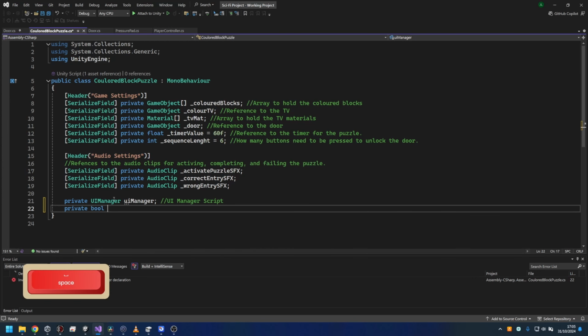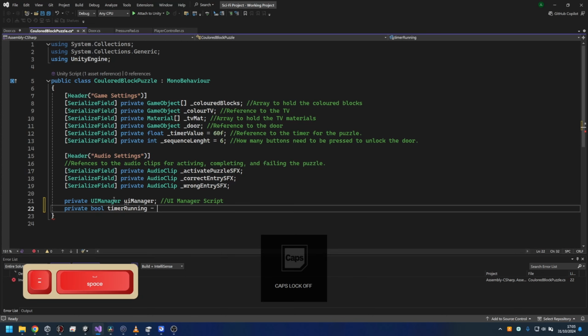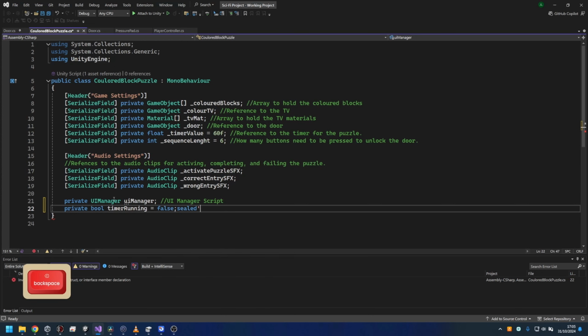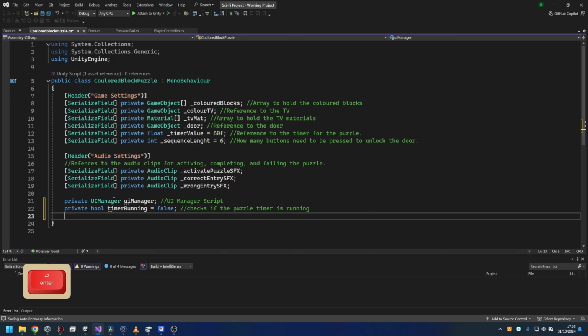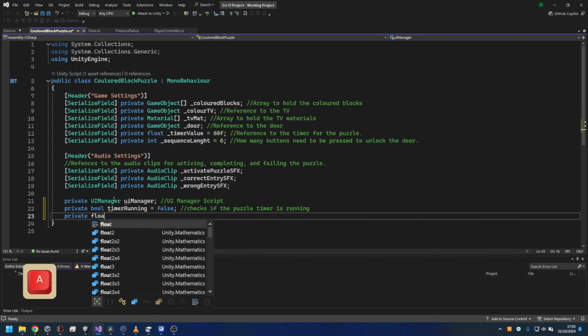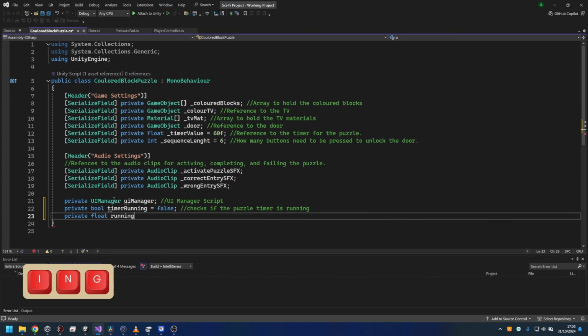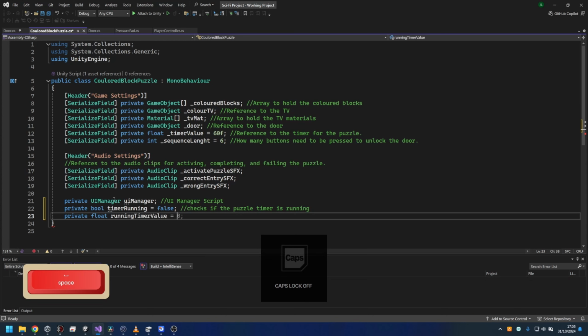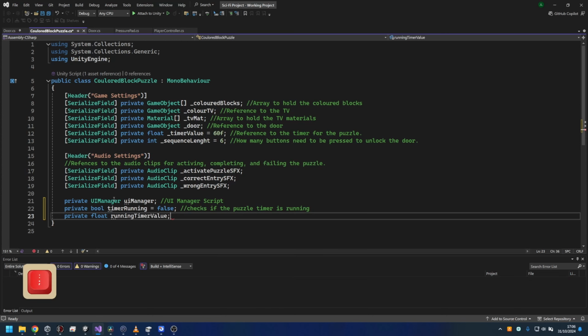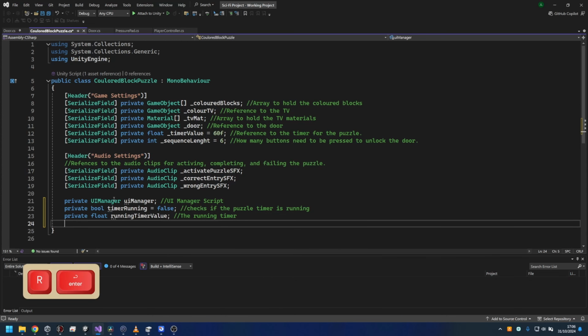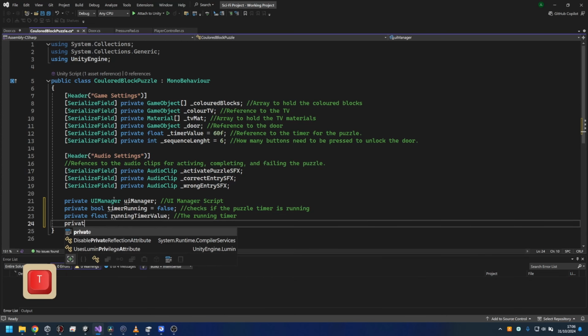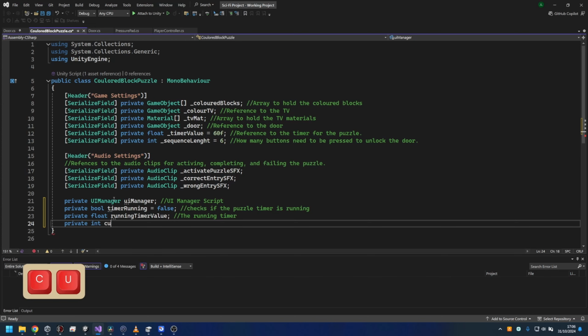Private boolean, timer running is false, and it checks if the puzzle timer is running. Private float, running timer value. Private integer, current step.